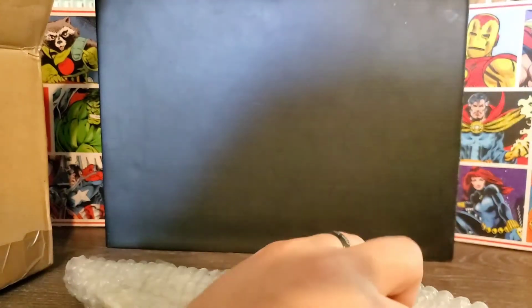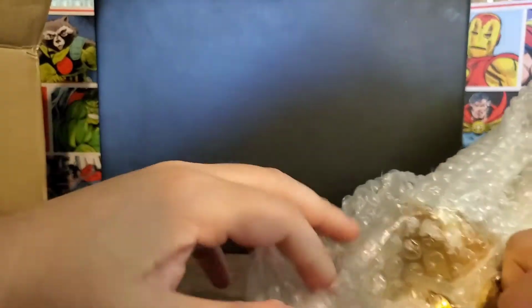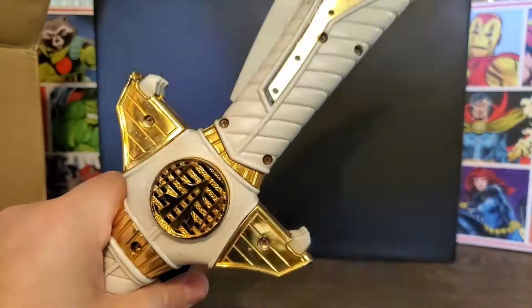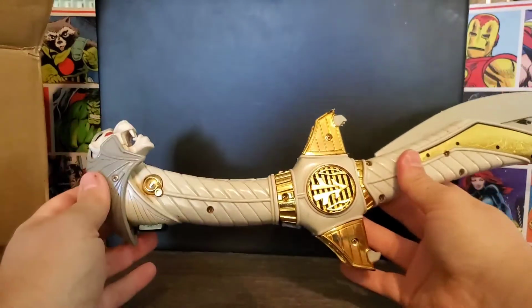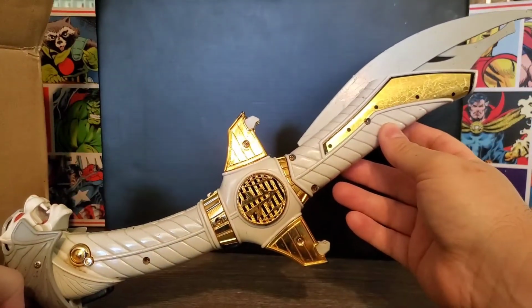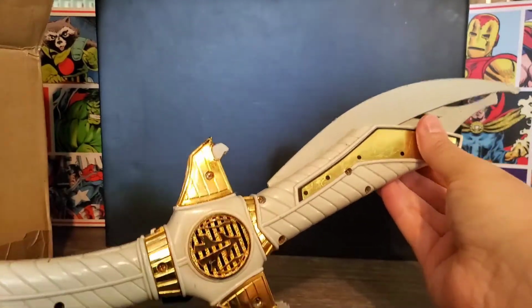But that's really nice. And the second one was one that I really wanted. And he let me know it was kind of damaged. But it's one of the things from my childhood that I never got. And I think if you're a Power Rangers fan, you'd be able to tell what it is already. And it is an original Saba. It almost fits all on camera. And this is some of the damage to the blade. It's just been well played with.